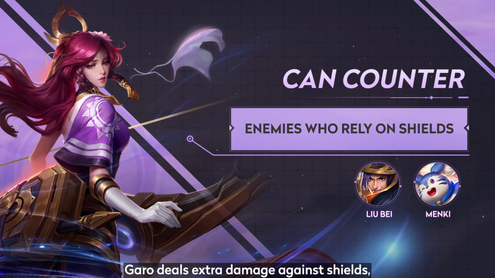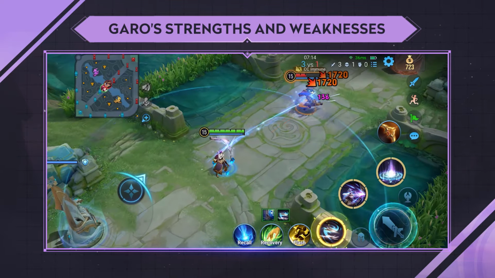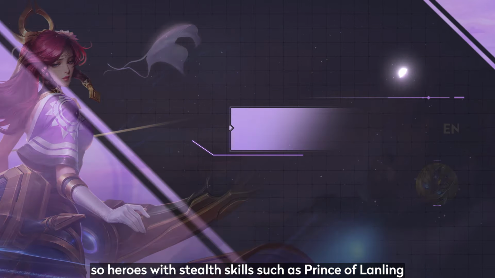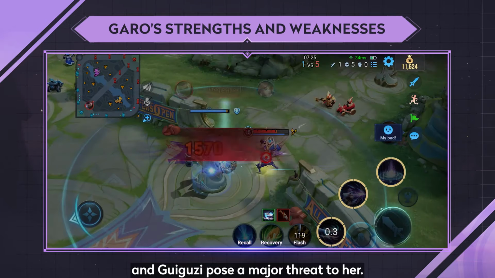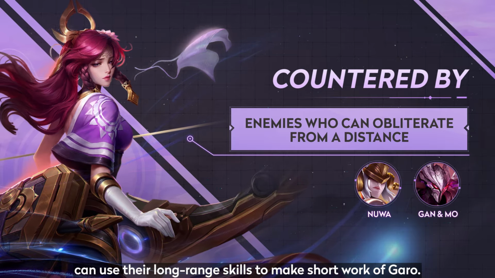Garo deals extra damage against shields, posing a major threat to heroes who rely on them such as Liu Bei and Minky. Garo struggles to escape once the enemy is close to her, so heroes with stealth skills such as Prince of Lanling and Guigutsu pose a major threat to her. Heroes such as Nuwa and Ganon Mo can use their long-range skills to make short work of Garo.